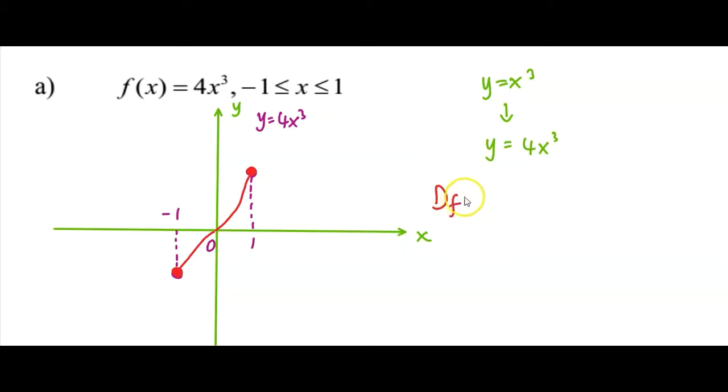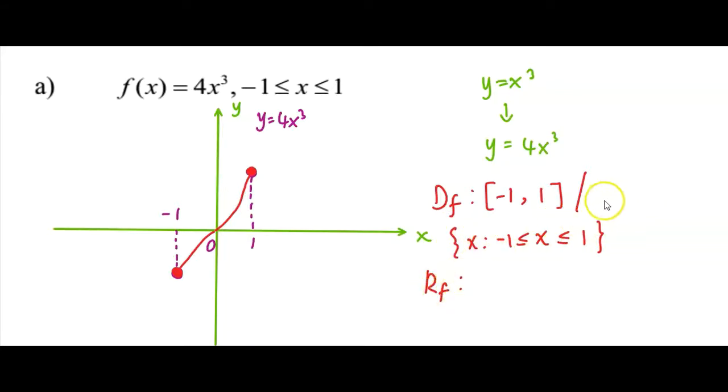The question is asking for the domain, and we know that it's from -1 to 1. You always can present your domain in the interval form or in the set form. You just copy down the domain from the question and put it into the set form. This is the domain in the set form.